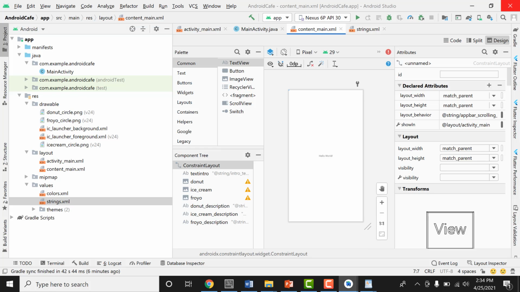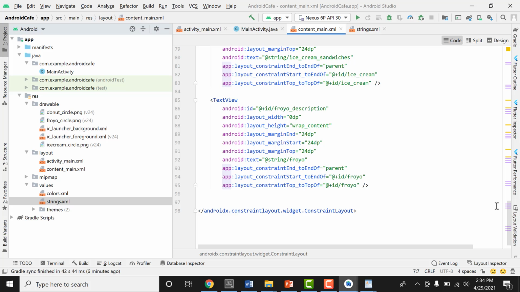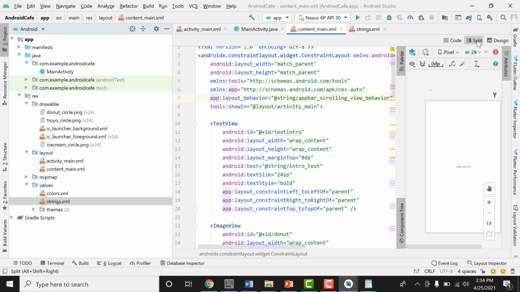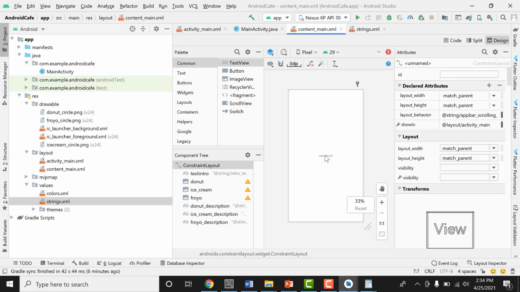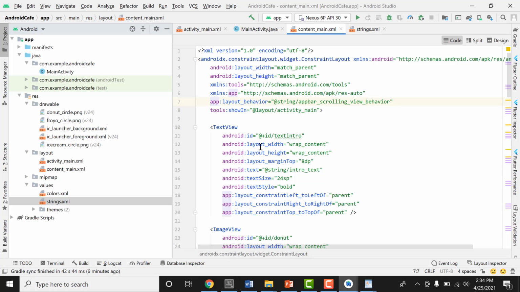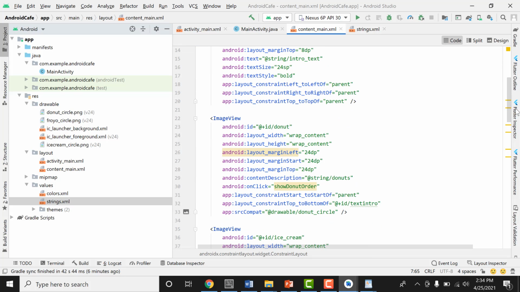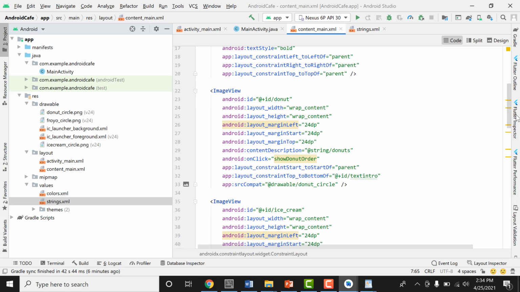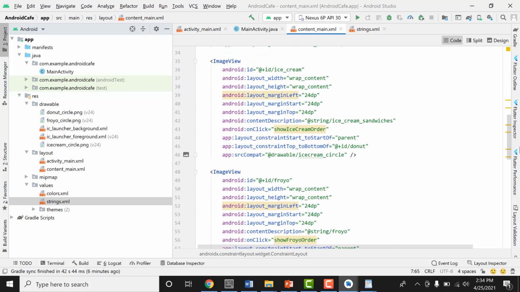Okay, let me go once again to the code, split. And once again I'm going to go to the code, and you can see that we initially have a text view. You can see it over here, and then we have an image view, and then we have another image view.